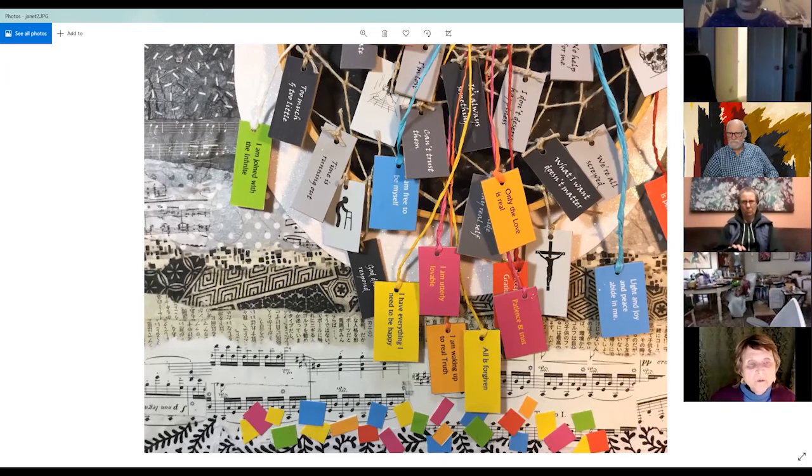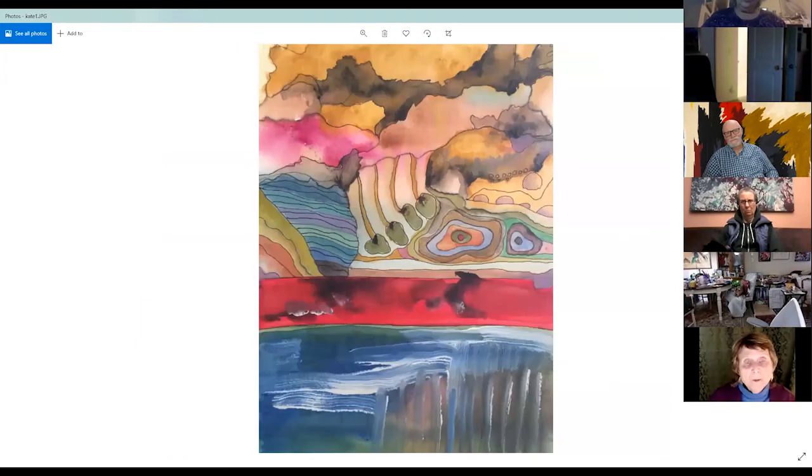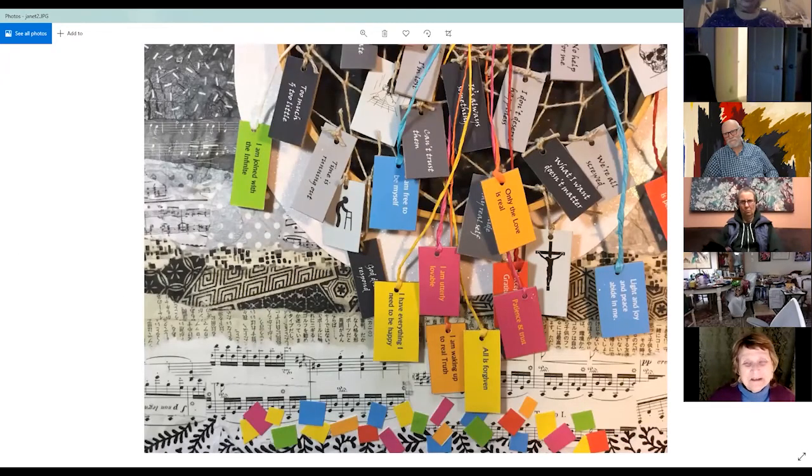It's just probably some random thing. I collect the most amazing amount of paper you can imagine, and I have a whole box. Every now and then I stumble into a thrift store that has a big selection of sheet music just laying there. So I mostly use it just for patterning, although sometimes I will find something that has lyrics or something that's suitable for the composition. But this was just for patterning. And right above it, you'll see paper from a Chinese newspaper. Yeah. All right. On to Kate.